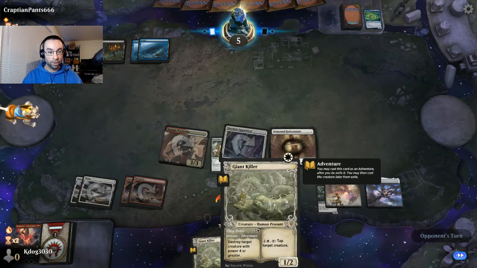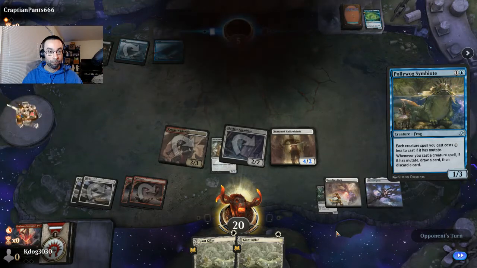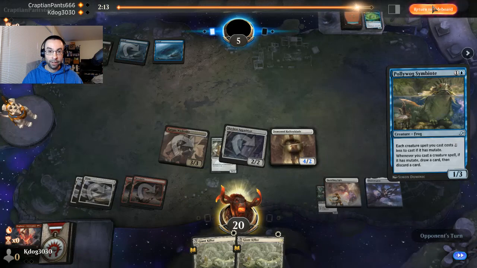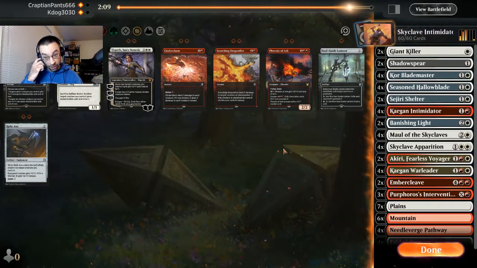Ideally they'll play something big here, thinking that'll be enough to hold us back. Okay, they play their creature and then just immediately concede. Nice. Alright, much better start from us that game. Do you want the Dragonfires? Actually, the Dragonfire might be a pretty interesting card here.